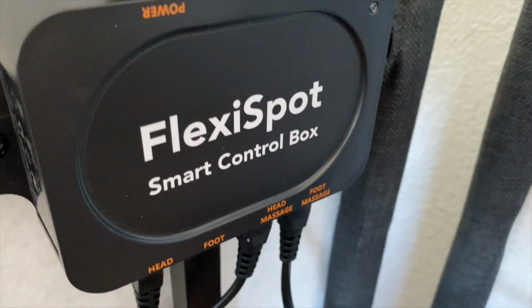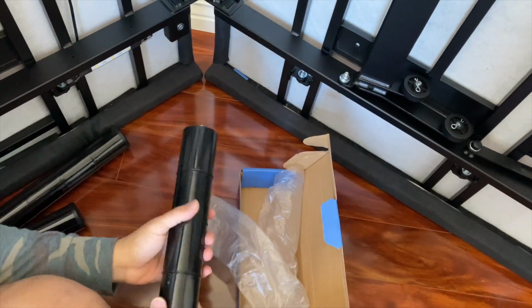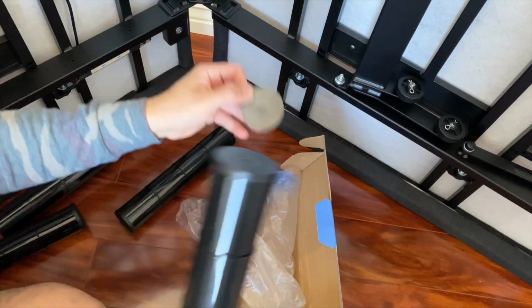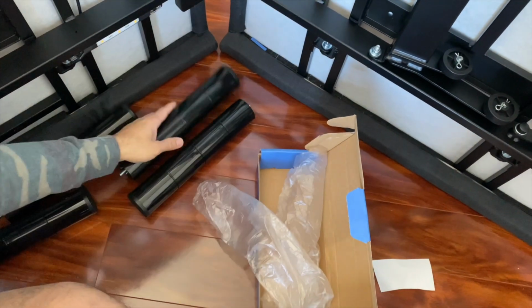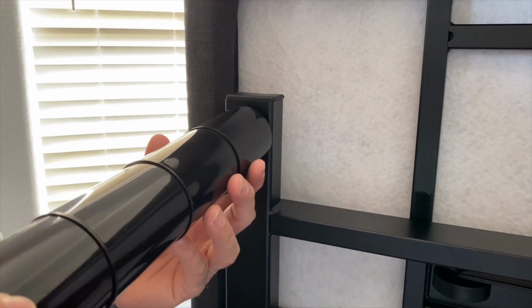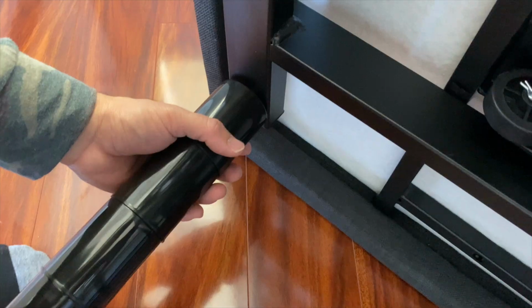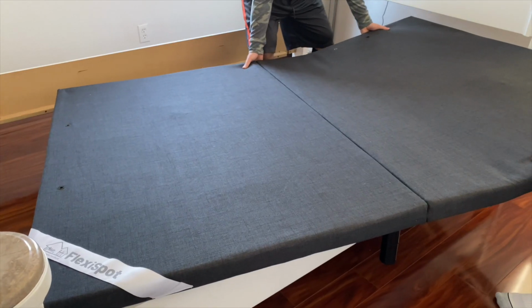Upon receiving this adjustable base, we loved how it was packed so well, which is so important to us, knowing that they took their time and details making sure it's packaged well to keep all motors and wires safe and secured. The hubby also loved how extremely easy it was for him to set up this adjustable base. Everything is already set up. All that was needed is to hook the wires up, which was so simple and easy, and attach the legs and sidebars to the frame.